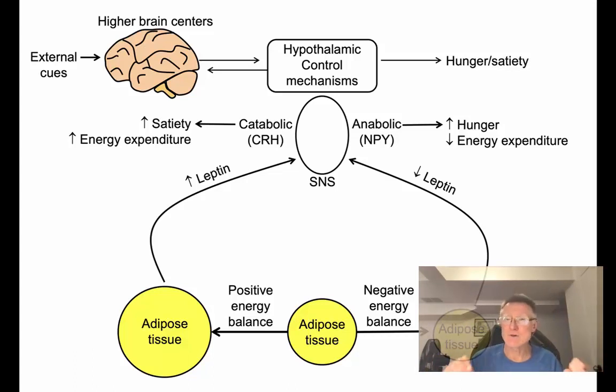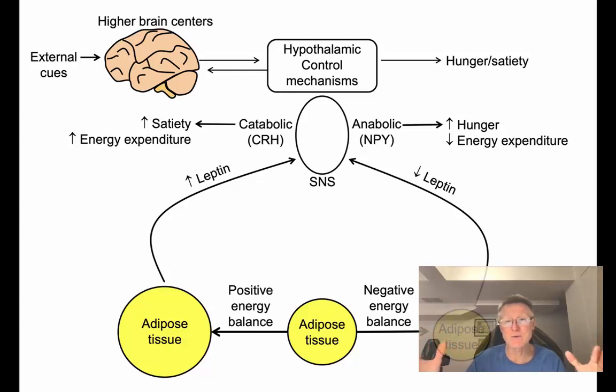Okay, so this is the story about the adipose tissue and how an organ that has a relatively low metabolic rate can regulate your whole body energy expenditure. It does so by endocrine signals, by hormones that are released in the circulation and talk to your brain, and then your hypothalamus can actually sense what direction to go. Is it going to activate the catabolic center, or is it going to activate the anabolic center?